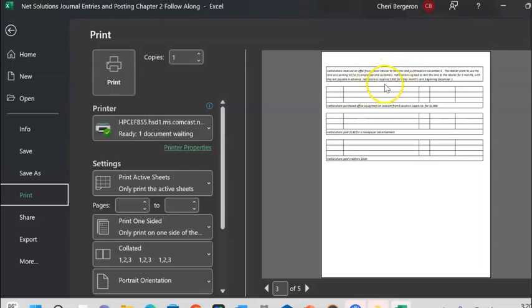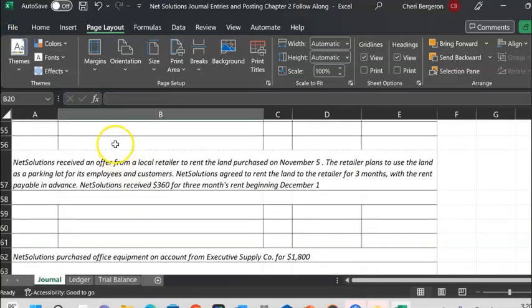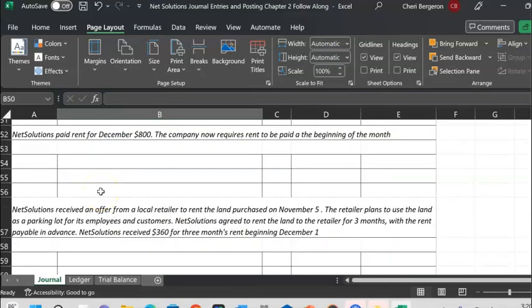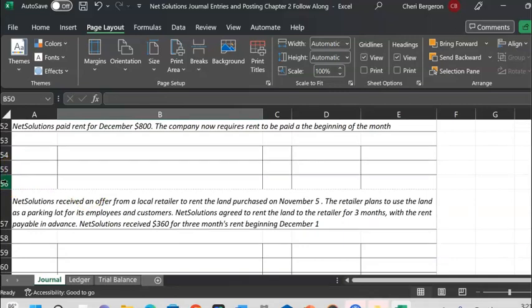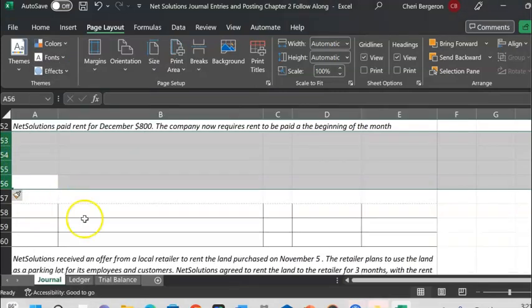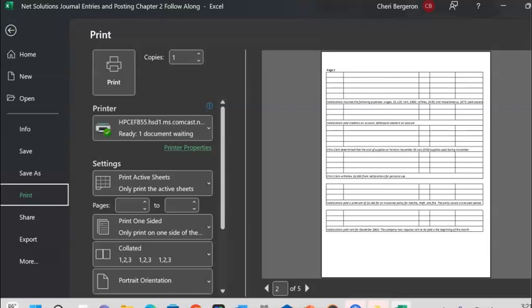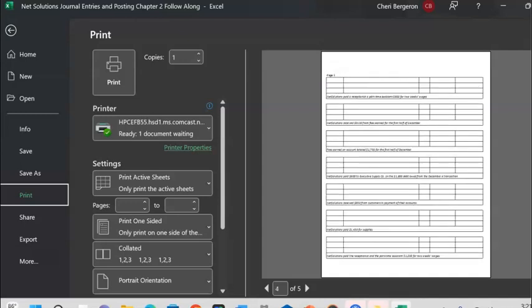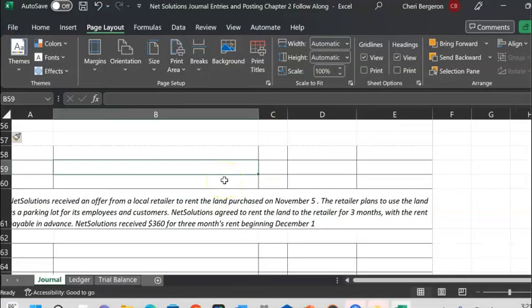That one still belongs to the previous page, so the best thing I can do is add some space to make it break right there. I'll come down here — you can see where it page-broke and I wanted it to fall up there — so I'll add some space right above it. I'll click here, highlight all that, say Insert to insert some extra rows. Now in print preview: page one still looks good, page two looks good, the rest of page two looks good, and page three looks good. We don't have any content spilling off the page anymore.